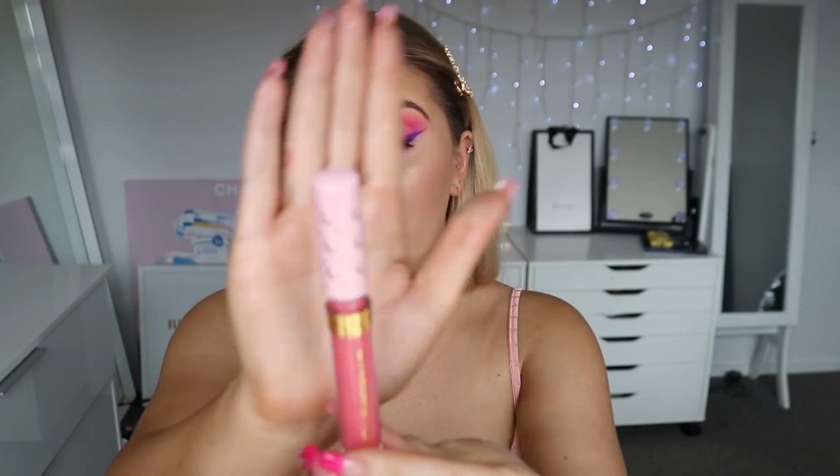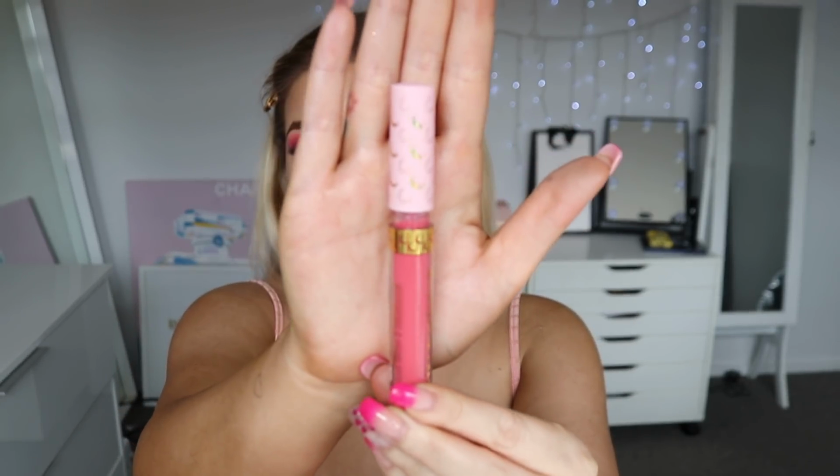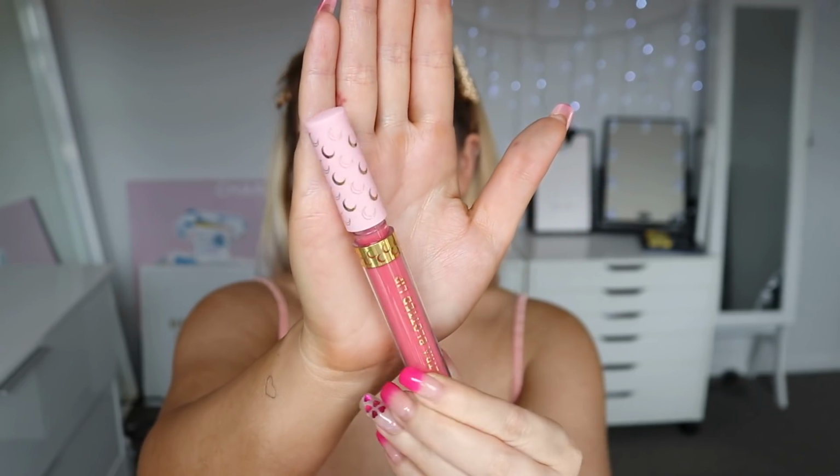Very similar sets, to be honest. You could probably pick one or the other depending on your skin tone, if you prefer something a little bit cooler or warmer. So I'm just going to wipe that off, and then we're taking Usagi. And the packaging on these I should probably show is so cute. I love, love, love it. The moons, very cute. Doe foot applicator.